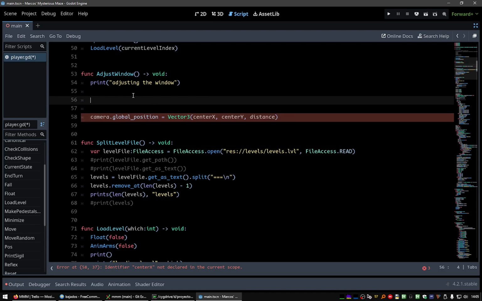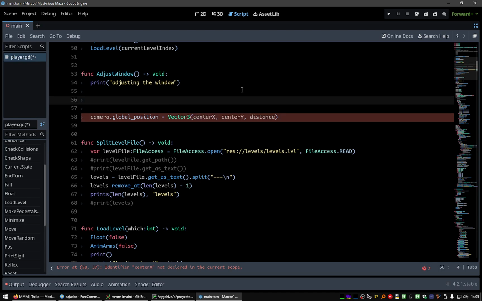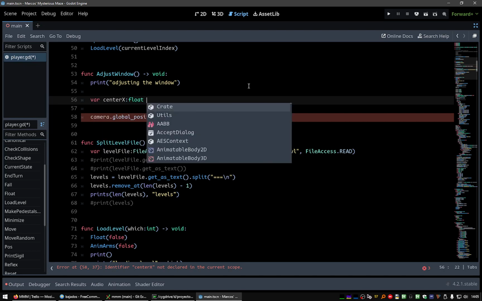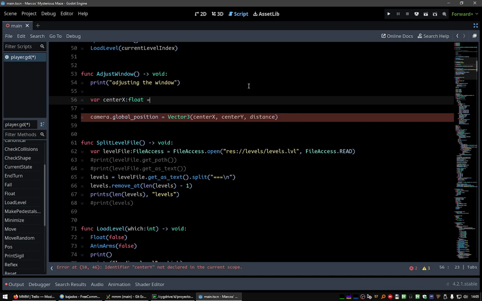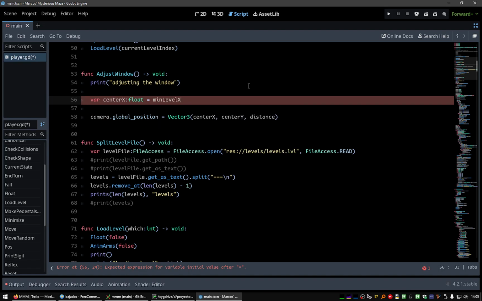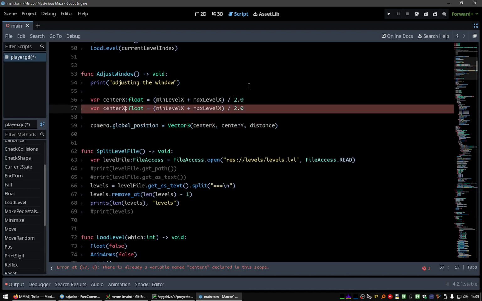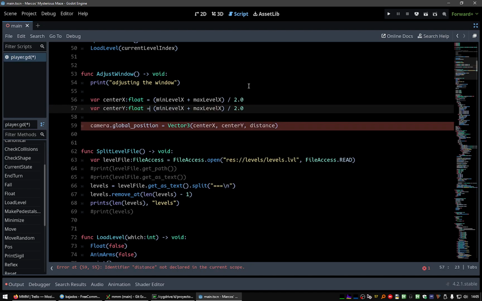How do we calculate these values? Let me check. The center is the average of the min level X and max level X, and same with the center for Y.